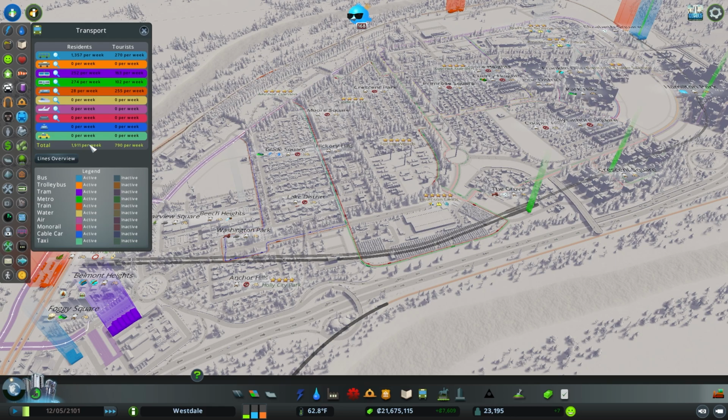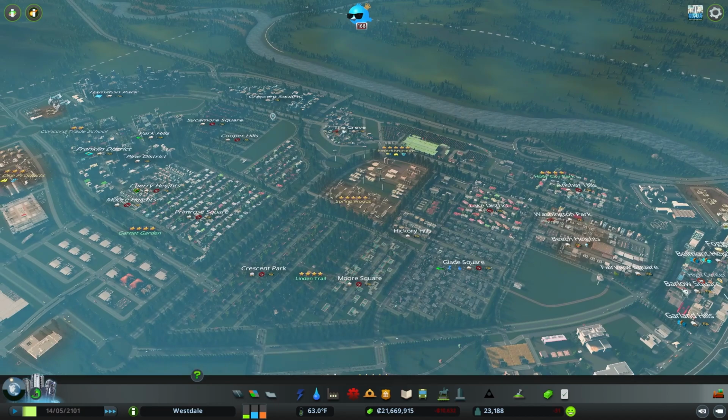And again, it looks like we're just at 2,800, so it looks like we need to hit about 200 more per week in order to get City Hall. However, I actually want to kind of take a turn with this.